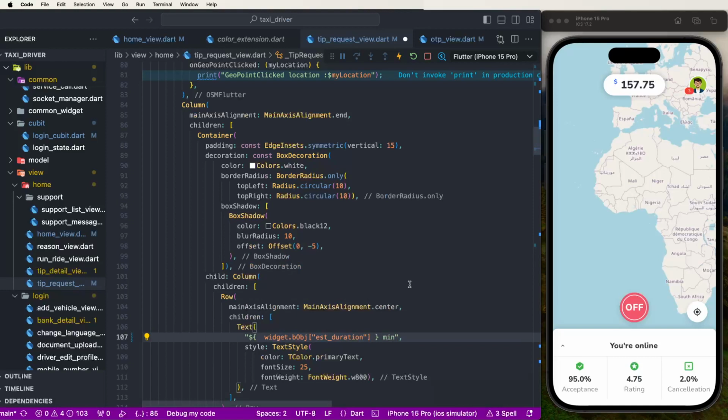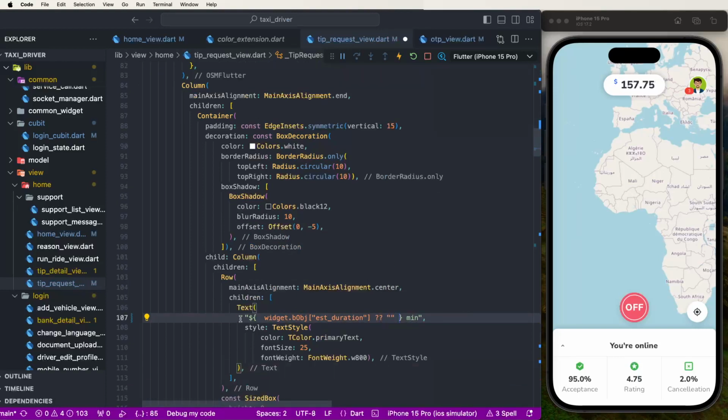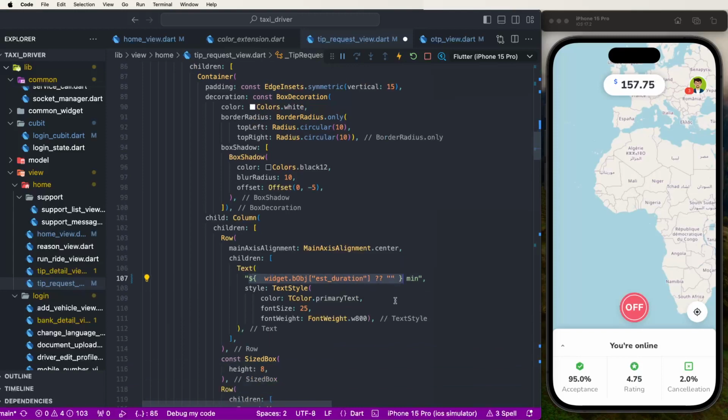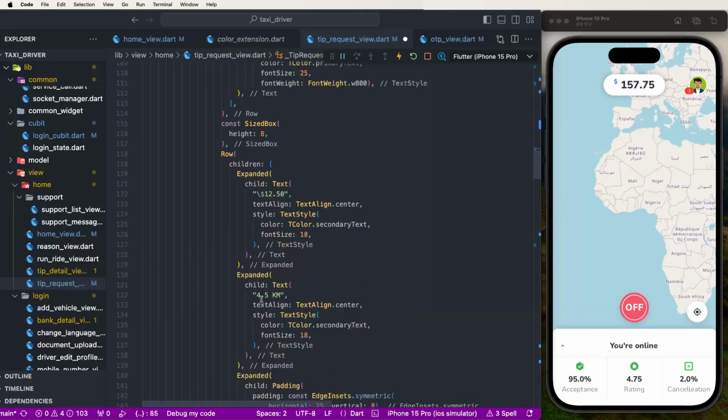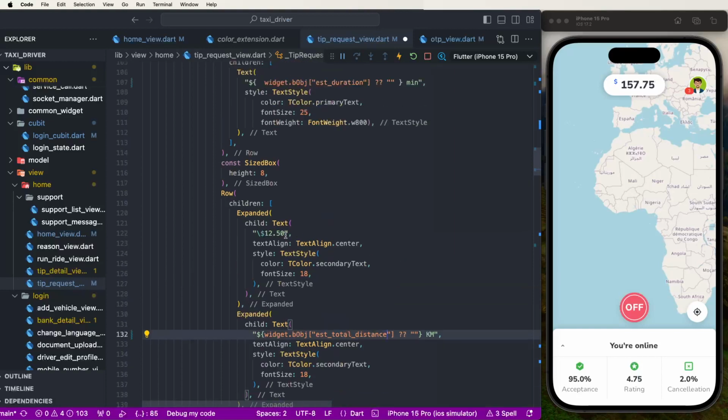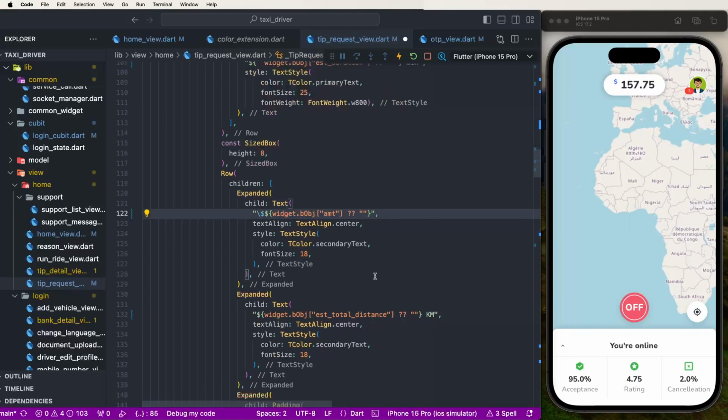If you do not get it, then pass a blank like this. Then after, same as that, we need to give the estimate kilometers, so need to set this here, and write down the estimate total distance in kilometers. Then after we need to give the amounts, need to pass the estimate amounts. Given the value of the amounts, need to give AMT like this, set the AMT value, need to pass this here.